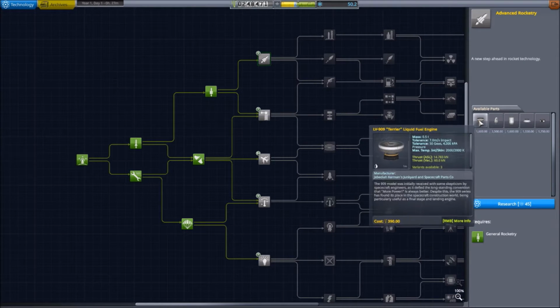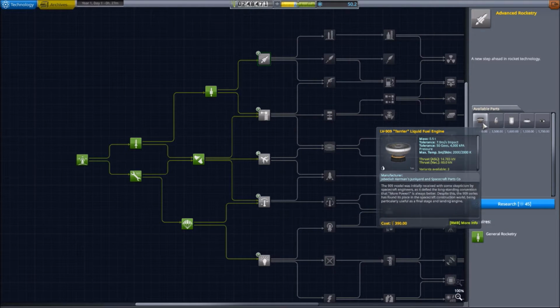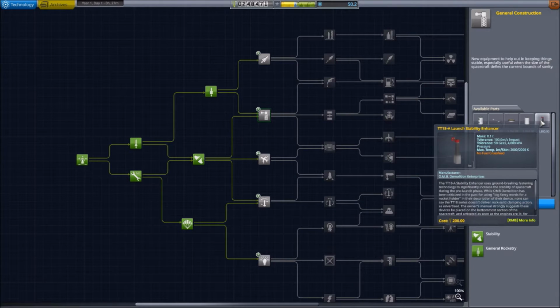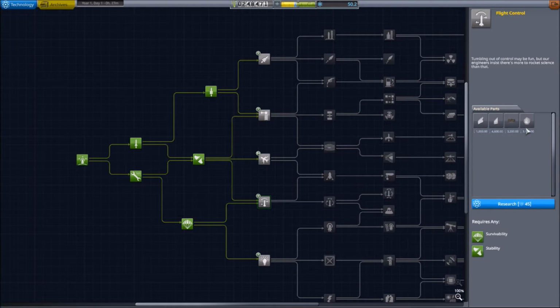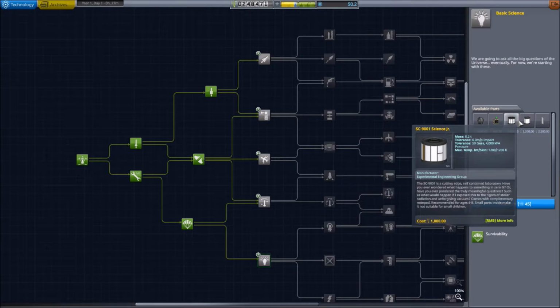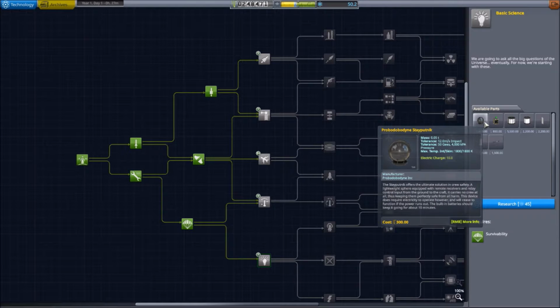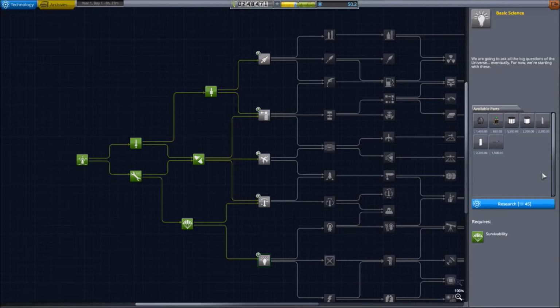Now, this is the tricky part. Advanced rocketry. The Terrier liquid fuel, we'll need that when we start trying to go to the moon for sure. General construction. Struts are always good. Aviation, I'm not worried about aviation right now. Flight control. Reaction wheels are a necessity. But if we get basic science, we get our first probe core, the Stayputnik, and we get batteries.